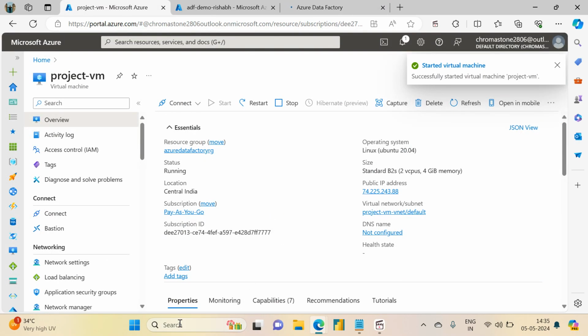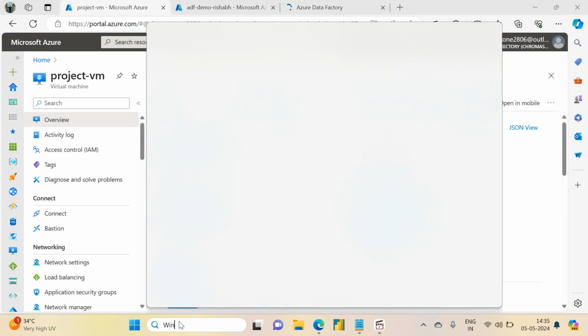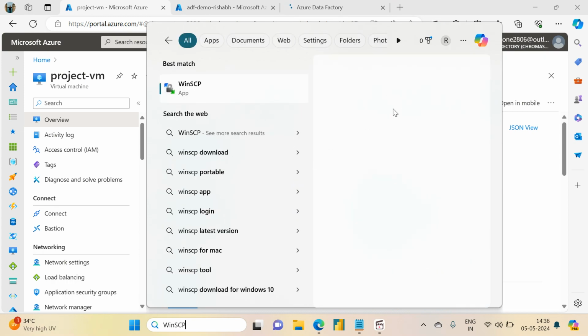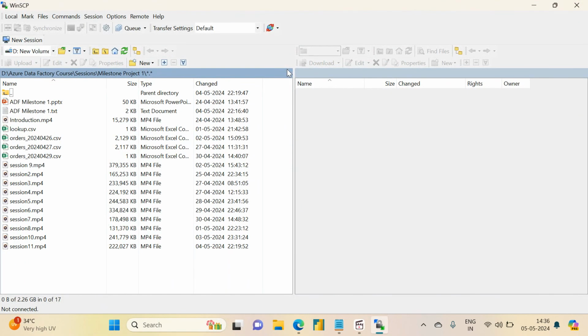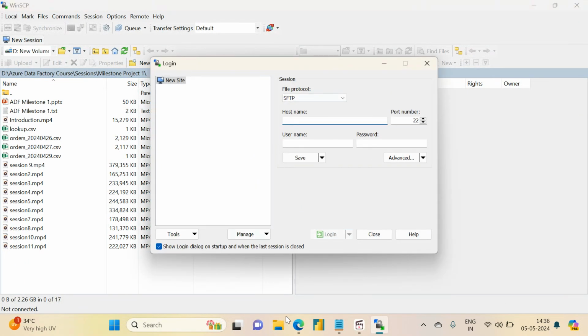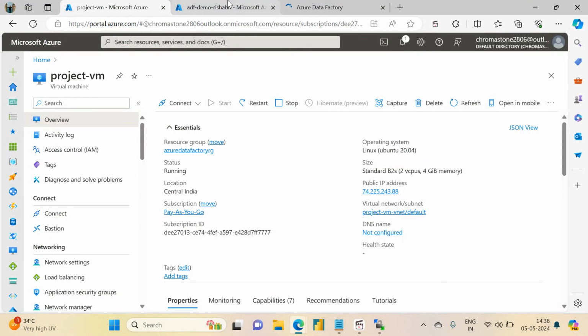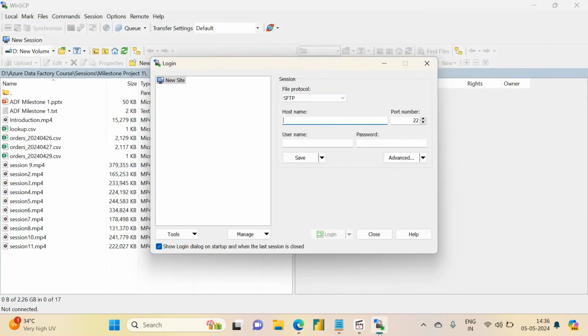My VM has started, so I'm going to see the status of the SFTP location. I think I will have one file sitting already in the SFTP location because we saw session 11 yesterday, so that file will be there.